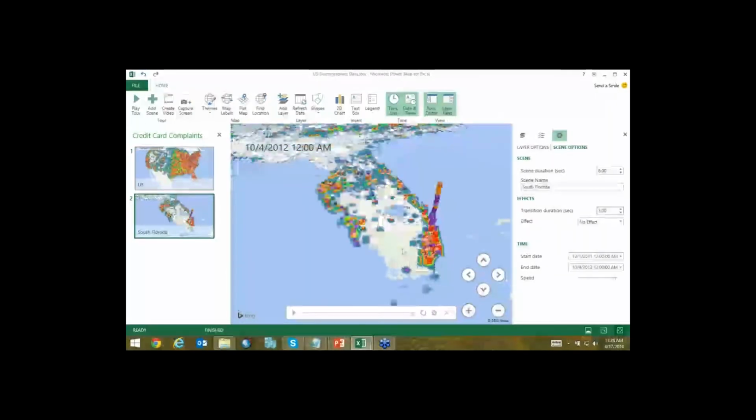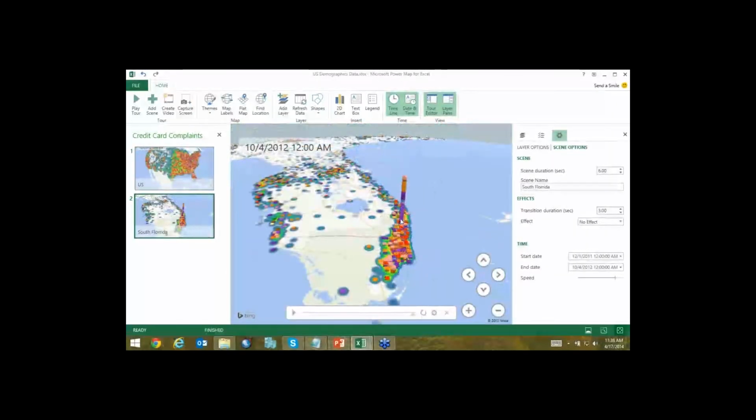Now, if you actually go look at what zip code this is, where I have this really tall bar, this is actually Boca Raton. So I can see if I wanted to bring in some demographic data, see if maybe it has something to do with the age range of the people that are living in Boca Raton. Maybe many of you already know the age range that lives in Boca Raton. It's usually an older population. But I can actually see and make some kind of correlation.